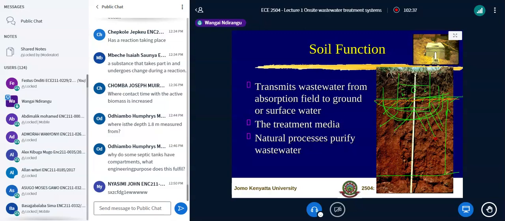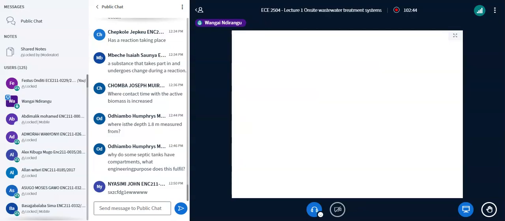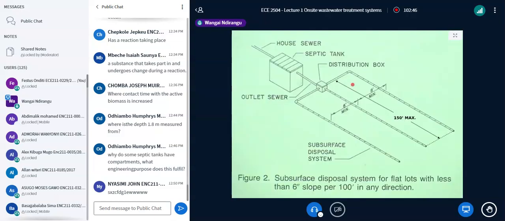Then the quality of the soil where we are disposing this also becomes extremely important. And so this is just a normal configuration, and a few things to say: the distance between the various trenches is about 2.5. The maximum length from end to end of our trench is about 30 meters. And the reason for that is that these are distribution.